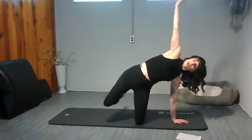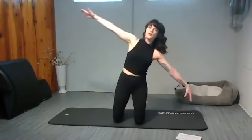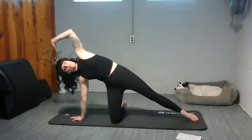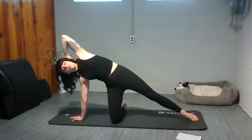Bend the knee, reach your top arm up. We're going to push ourselves all the way back up onto our knees, shifting our weight onto our left leg. Start to bring your right leg out, coming down onto the left arm. Bend your top elbow, bring your hand behind your head, really pull the shoulders back.